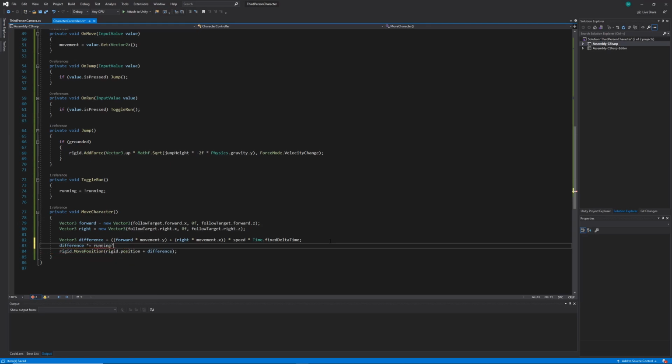And then in our moveCharacter method, we're going to want to multiply the local variable of difference by an inline if statement value. The inline if statement is going to take in running as its condition, and if we are running, we're going to want to multiply the difference by 1 plus the run multiplier. We'll want to add the colon for our else check, and then we'll just pass in one float, as that's what we'll be multiplying the difference with if we're not running. And with all of that done, our running mechanic should now work, so let's jump back into Unity.